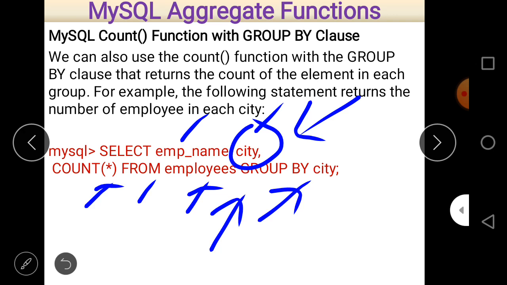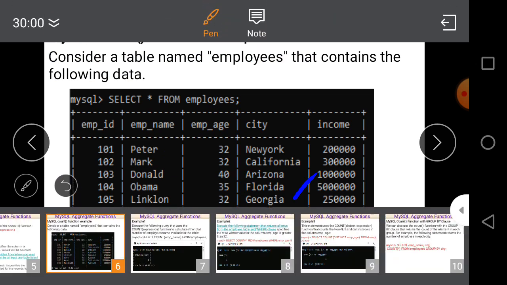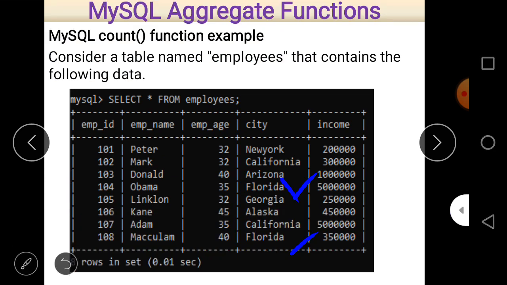Let us see it. First of all, let us take the main table. This is the table here, and you can see that there is duplication of values in city. Here you can see that Florida comes two times, so Florida is considered as one, and against Florida the persons counted are Obama and McCallum.